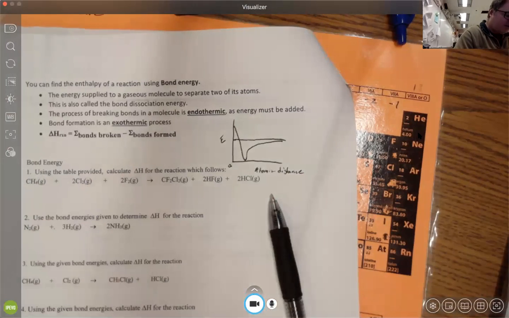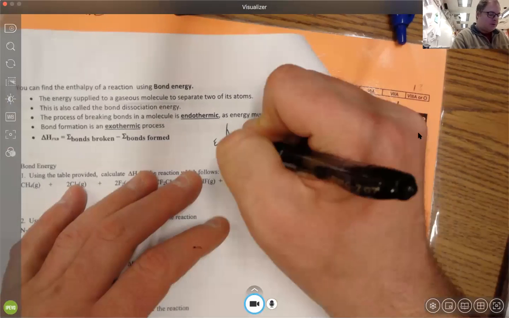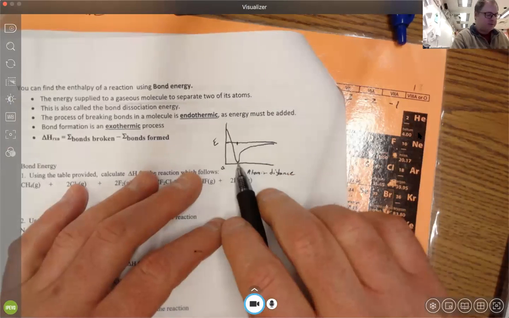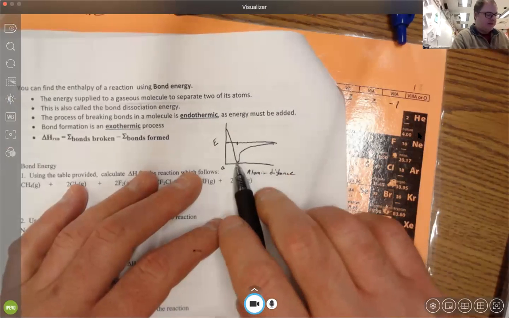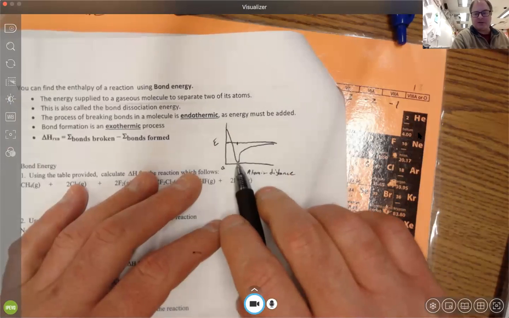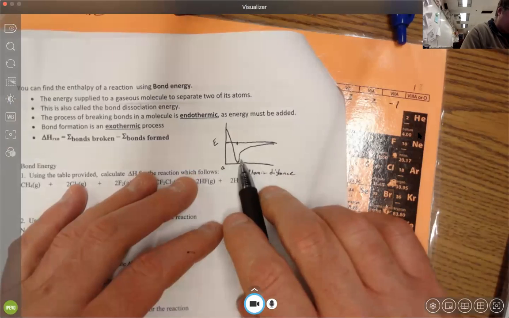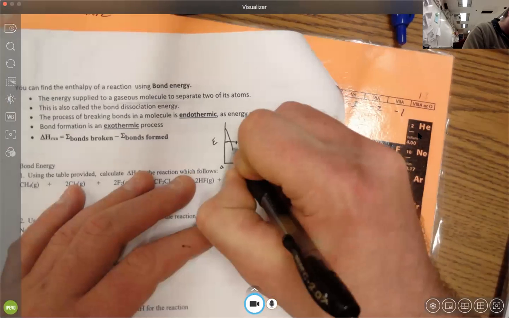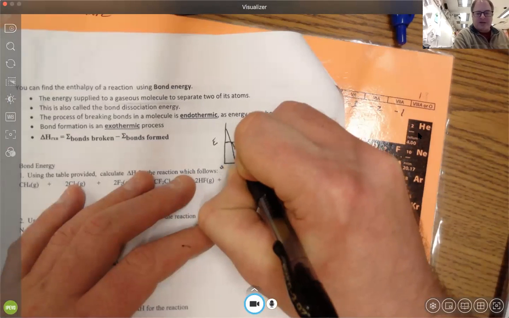Well, if we find this distance right here, if you recall, that is our key point. That is where we have that bond, and that's usually where you have a negative energy, and that's what biologists are talking about whenever they talk about energy being stored in bonds or whatnot. Let's say that we put energy in and we break these up, and new bonds are formed, and instead, let's say that our energy is here for that new bond formed.